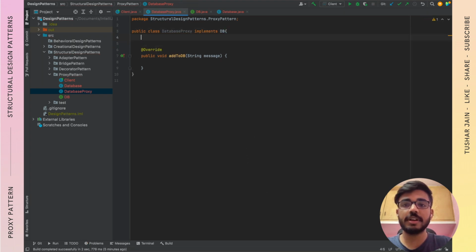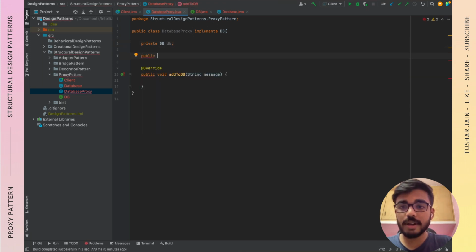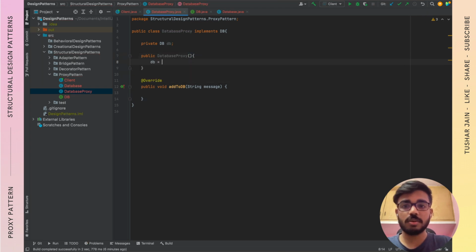But before that we will create an object of the main DB class, private DB, and we will create a public constructor without any parameter which will initialize this DB object. So we will say this.db equals new database.